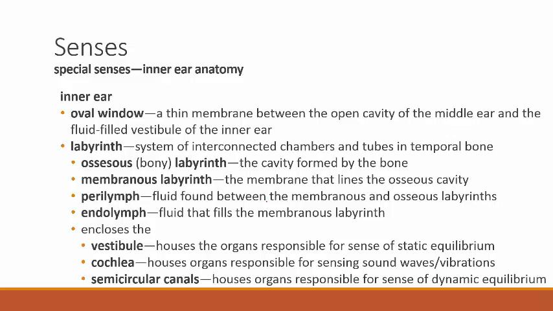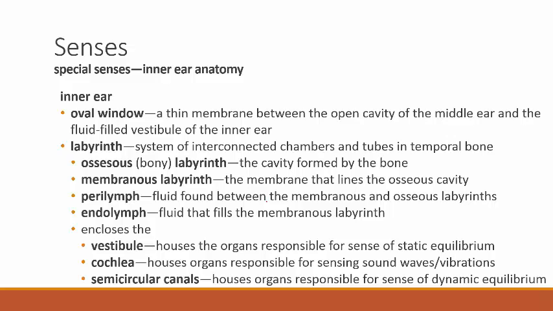And if we could pierce the oval window and travel into the inner ear, we would be inside the labyrinth. There are two components to the labyrinth. There's the osseous labyrinth, which is the bone cavity. But lining that bony cavity is a second labyrinth that's built of a membrane, and we refer to that as the membranous labyrinth. It lines the osseous cavities in most cases, although it doesn't always follow every contour of the osseous cavity.